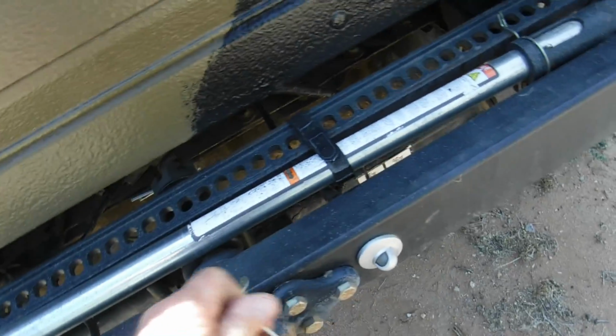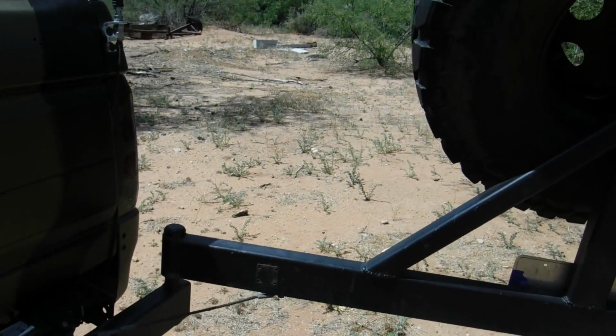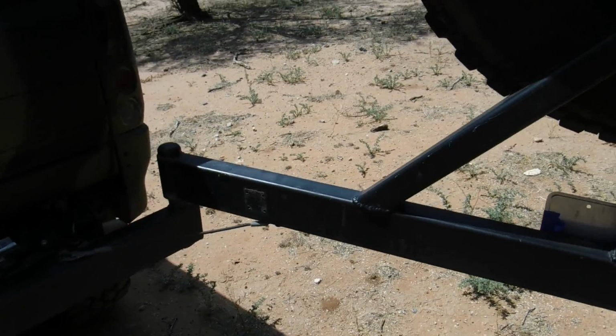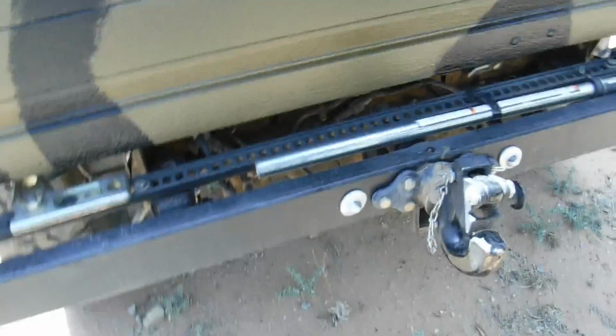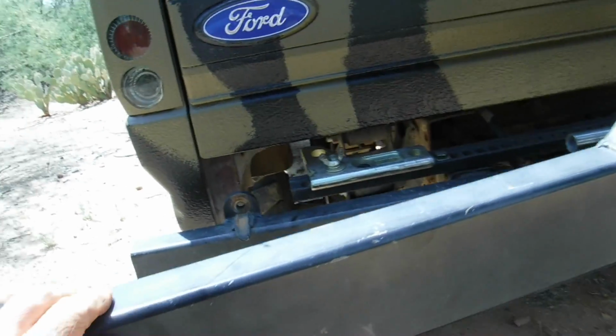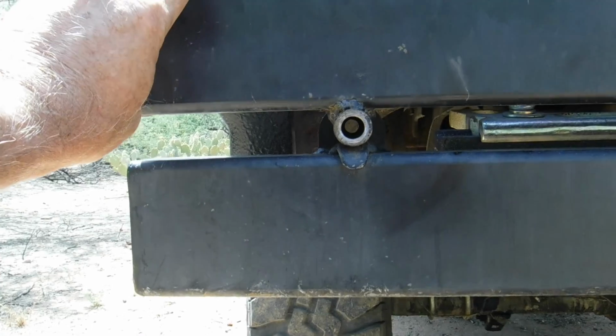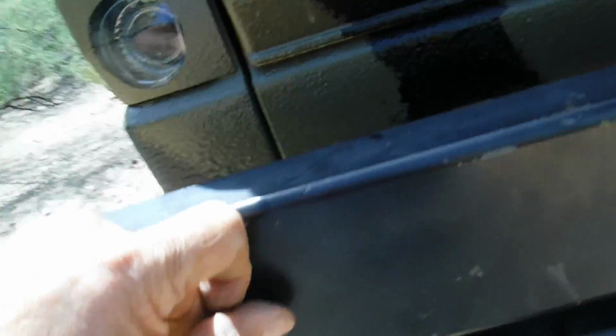What's really cool about this whole project here was when I made the swing bumper, because of the weight of the tire, I had to angle the spindle at a point where it would line up flat. And I tell you what, I'm going to give all the credit to the Lord, because the way this thing slides up in here, if you look at this, it's absolutely perfect. I don't know how to explain the difficulty in this long of a run of tubing to get that thing that perfect. Again, I'll tell you, it was a blessing big time.